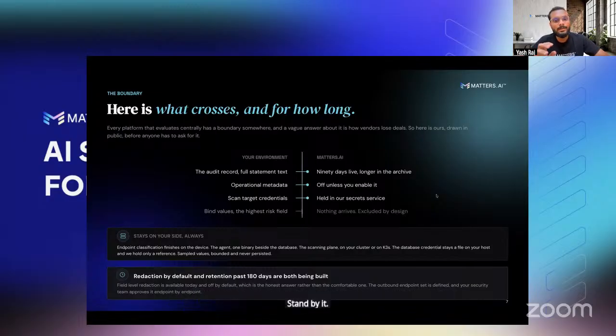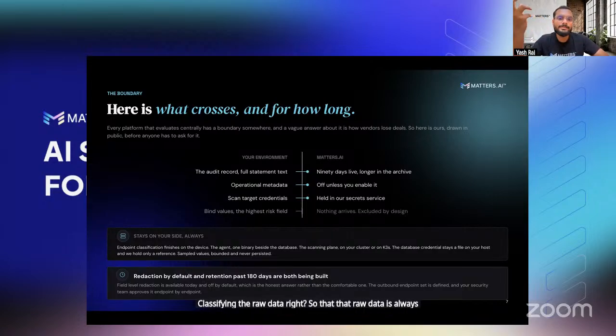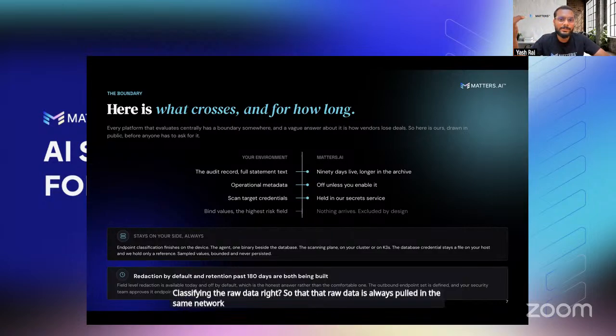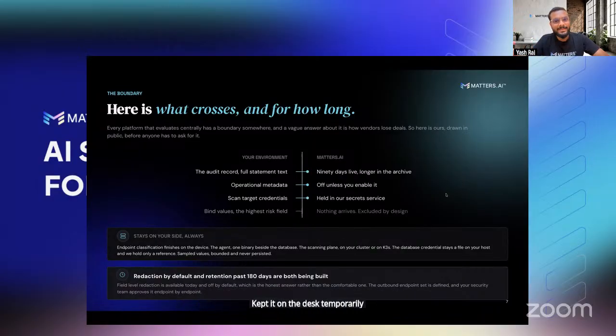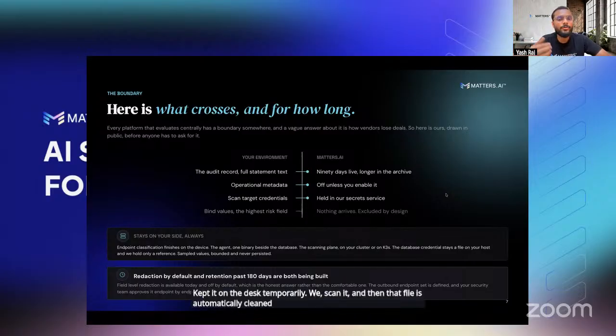So for example, whenever we are classifying the raw data, that raw data is always pulled in the same network as the customer's and kept on the disk temporarily. We scan it, and then that file is automatically cleaned, right? It never leaves beyond a certain threshold, and it certainly never leaves the environment, right?